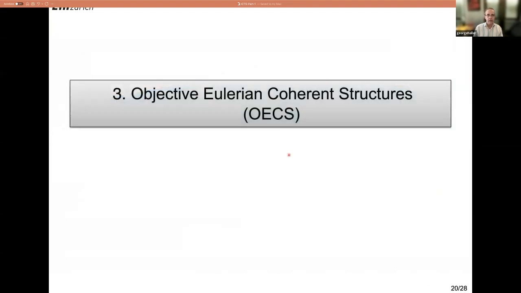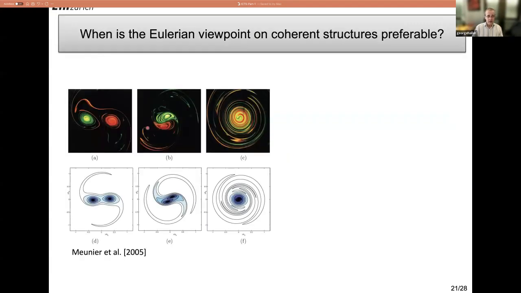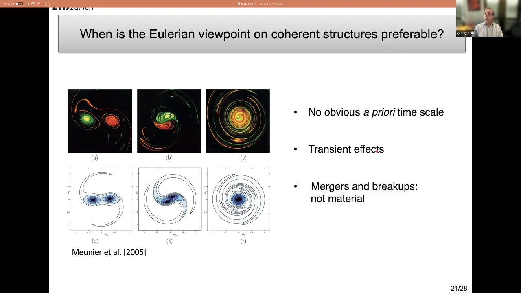This is what I very quickly want to get to. Instantaneous limits of LCSs. Why would we care? Well, there are lots of phenomena in fluid mechanics in which we don't have an a priori associated time scale, and all these Lagrangian diagnostic tools require an integration time. The Cauchy-Green strain tensor is calculated over a given integration time, right? So we would need to know that. But very often the transients are important and we don't want to average them out.